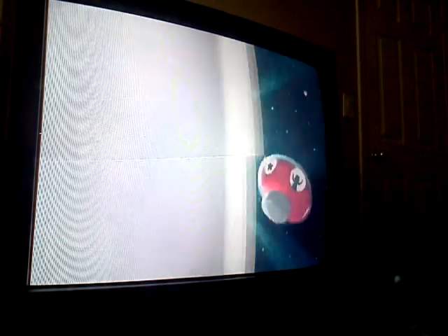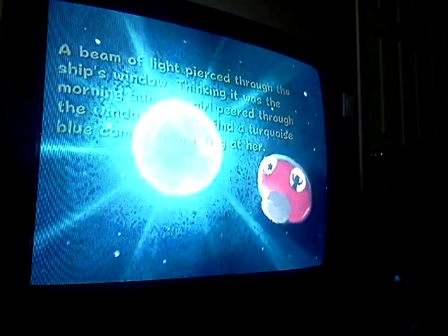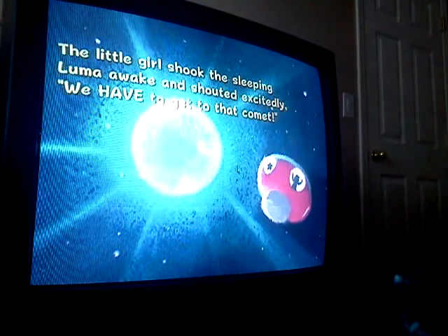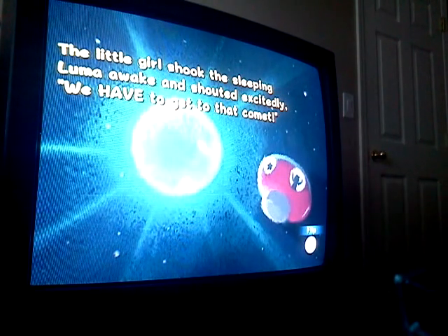Chapter 3 of the comic. Observatory? A beam of light pierced through the ship's window. Thinking it was the morning sun, the girl peered through the window, only to find the turquoise blue comet shimmering at her. I love that color. That's awesome. The little girl shook the sleeping Luma awake and shouted excitedly, "We have to get that comet!"